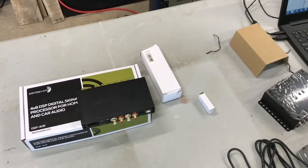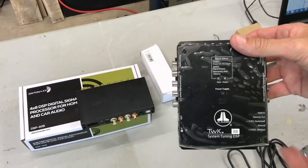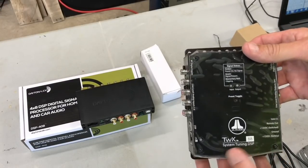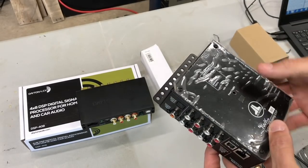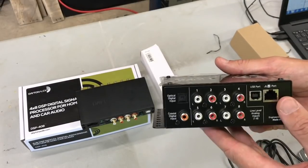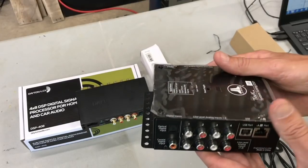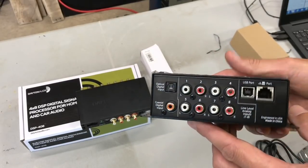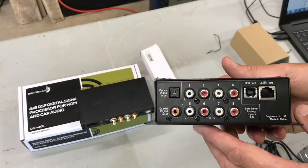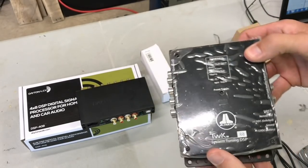For comparison purposes, I'm going to make references and comparisons to a DSP I've been using for over a year now — that's the JL Audio Tweak 88. This is a fantastic digital signal processor. It obviously costs a lot more, about $430, but it's JL Audio and it does have quite a bit more input and output options. I want to use this as sort of a benchmark to compare it with, taking into consideration the large price difference.